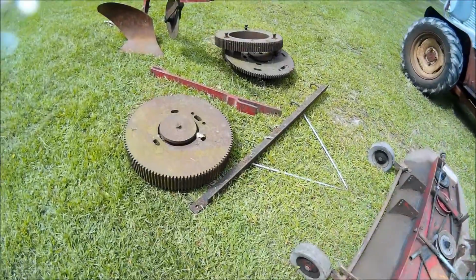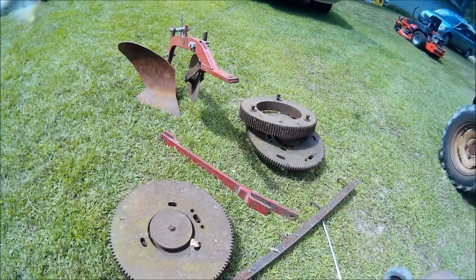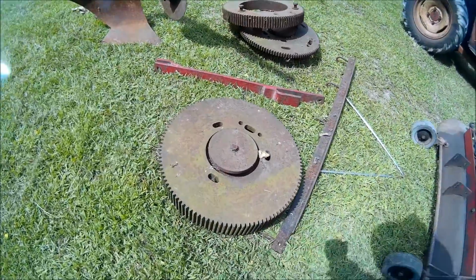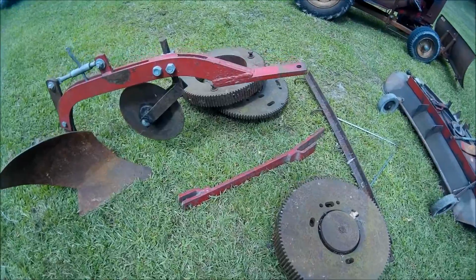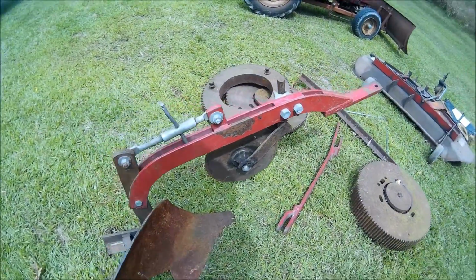These weights, my Uncle Richard grafted onto it originally. They weigh a lot. I'm guessing 80 pounds each. They're different design, but they're gears from a factory. This is the only mechanisms that I have. I'm not sure how to hook up the plow. That'd be your challenge.